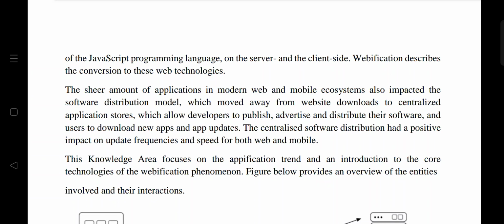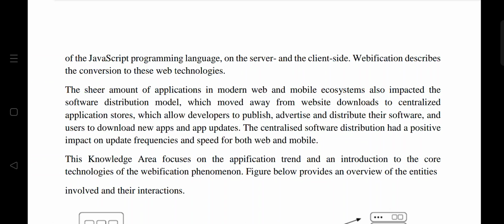The sheer number of applications in the modern web and mobile ecosystem also impacted the software distribution model, which moved away from website downloads to centralized app stores, which allow developers to publish, advertise, and distribute their software and users to download new apps and new app updates.